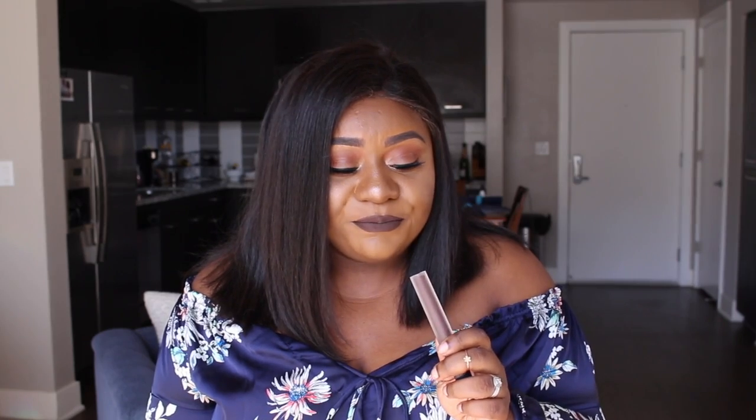All right, the last thing we're going to be talking about is the lipstick that I have on today. I've been obsessed with this particular lipstick for the past maybe two weeks. I've been wearing it often, and it's the Lena Lashes liquid lipsticks, and this is in the color Frederique. They were having a sale where all the liquid lipsticks were like $1, so I ended up getting four. I got Frederique, which is this really beautiful dark brown color right here, and I also got Claude, which is this really nice peachy color.